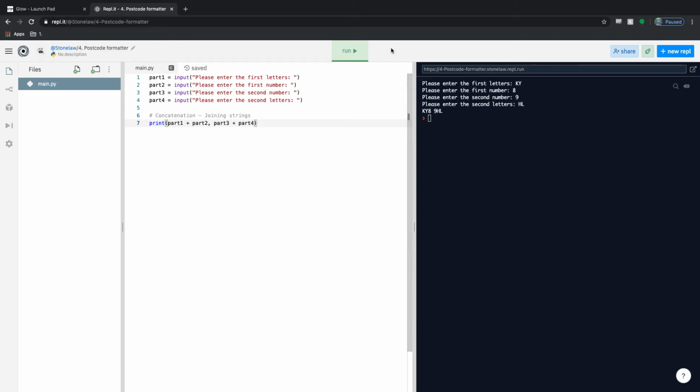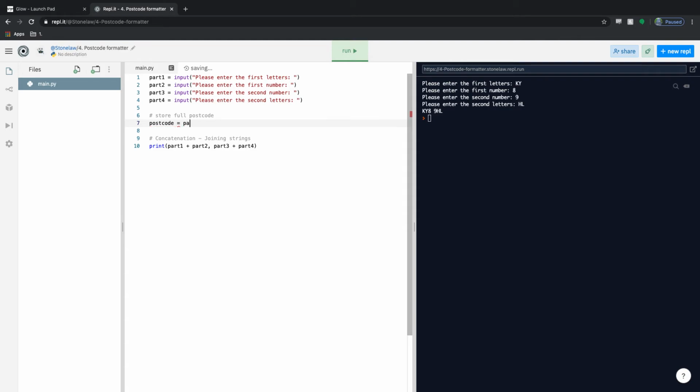So the program's finished at this point, but I'm going to show you one more step you could take. Rather than just having an input section and an output section, you could put a process in the middle, and you could store the full postcode. To do that I could create a variable. So I could say postcode equals, and basically I could join all the strings together.